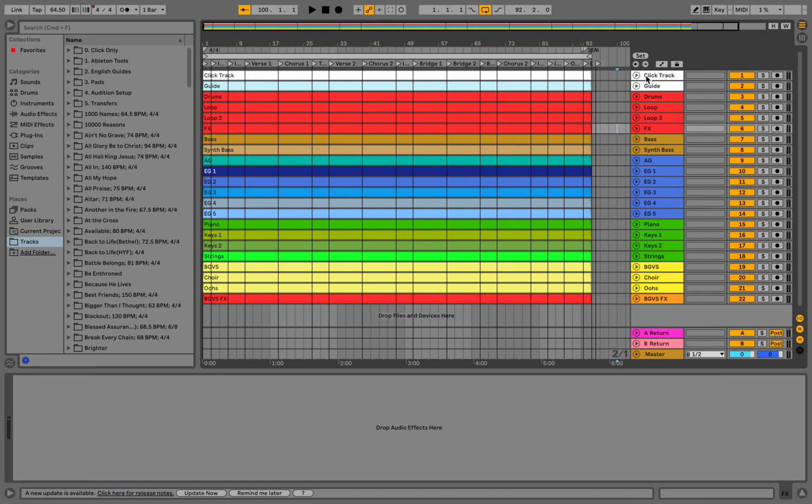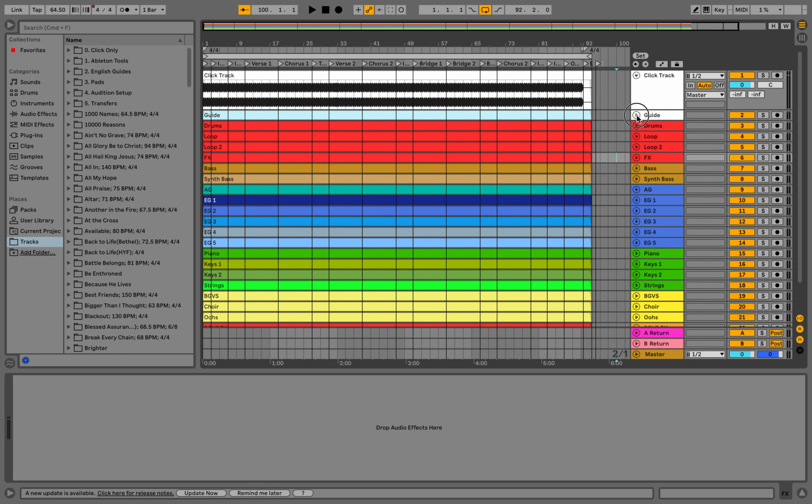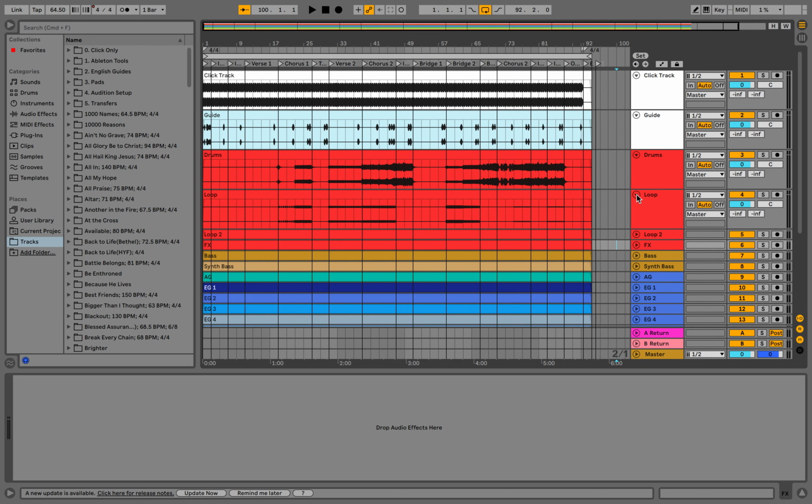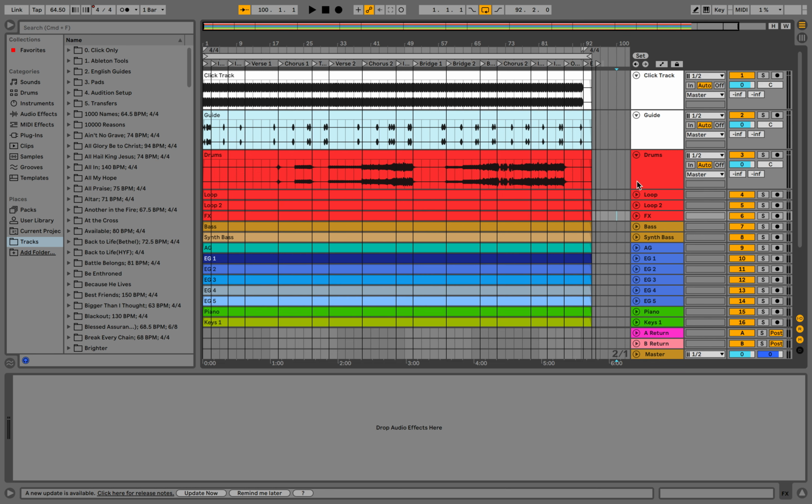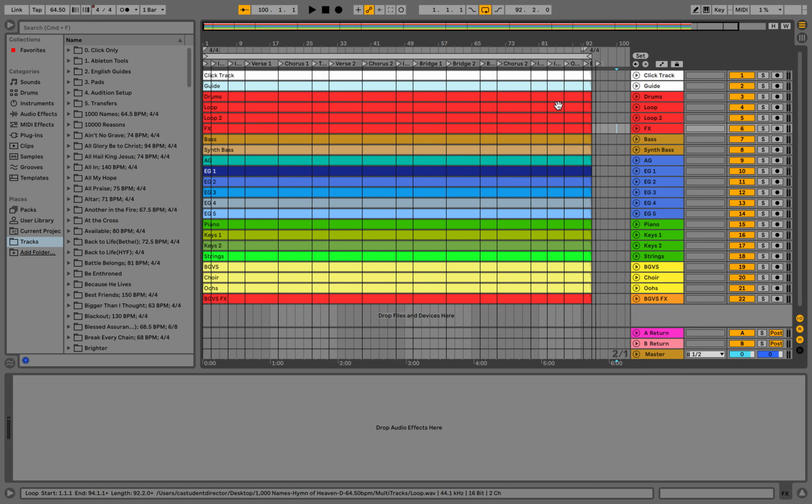You can see all of the tracks are listed here, top to bottom. Ableton can look a little overwhelming when it's your first time doing it, but once you get the hang of it, it's not so bad. You can expand every track by clicking this little arrow and collapse it just the same way. So that is all good. What we need to do is add things so we could have a full Ableton Live session, so we can have multiple songs that we have playing for a service.